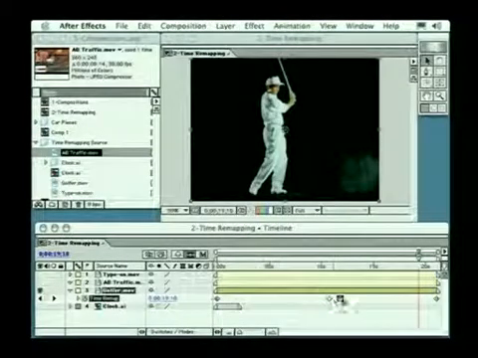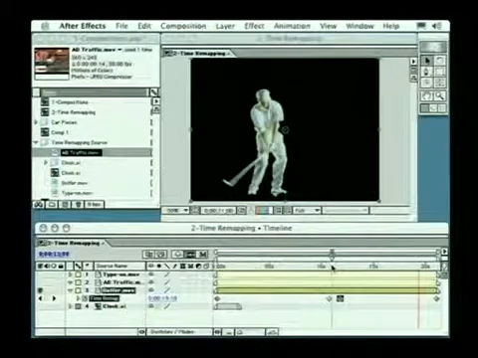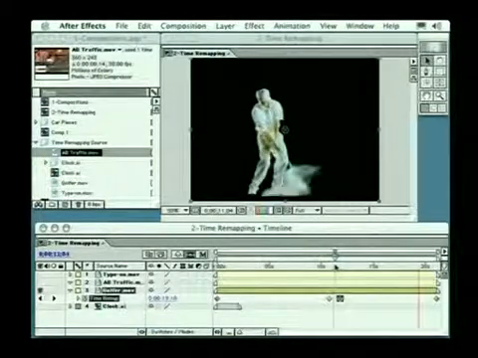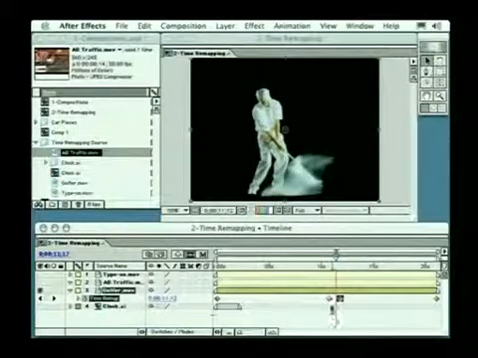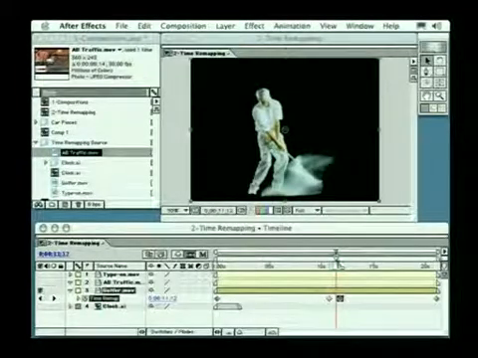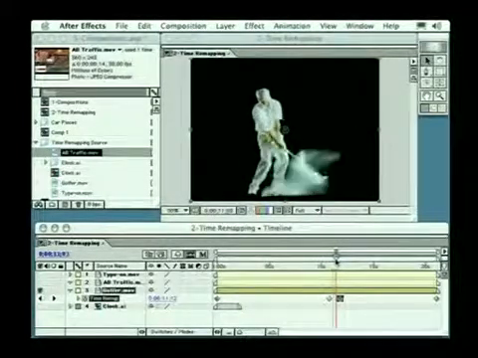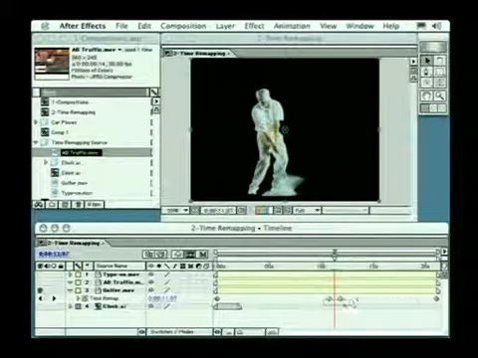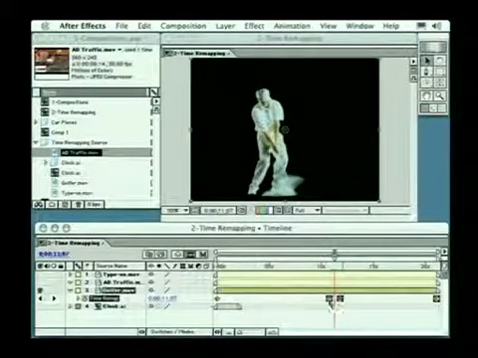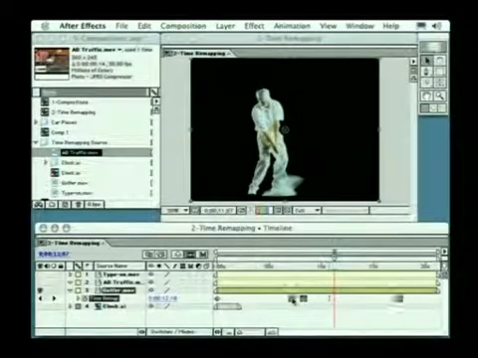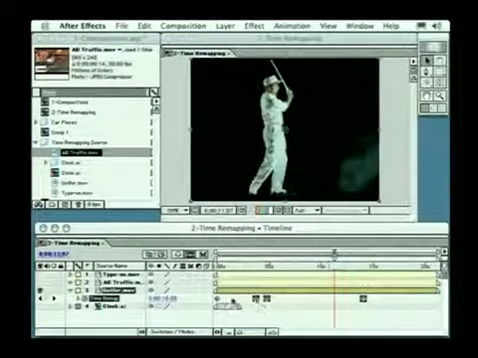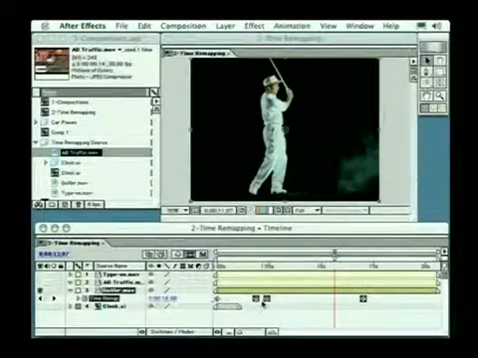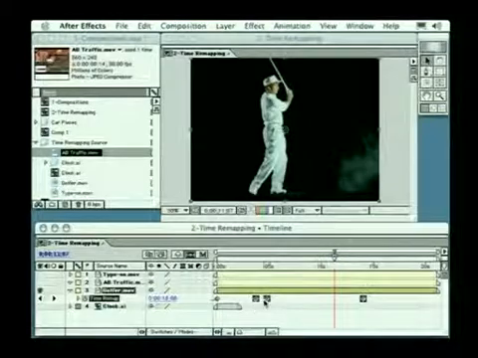So now that we've got these two keyframes bracketing the area that we want to keep slow, it's very, very important that you do things in this order, that you create the bracketed areas that you want to keep slow when you've got high-speed footage. Let's select all of these keyframes now and move them as a block. By dragging these over to the left, we're going to now speed up the time between the first and second keyframe. The second and third keyframes will play at the normal slow motion speed.